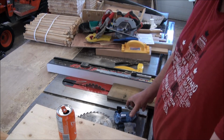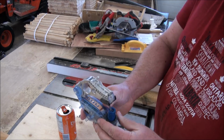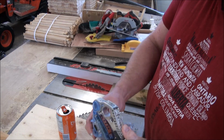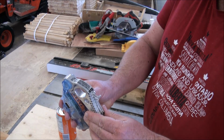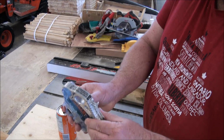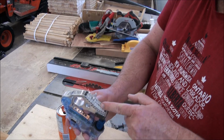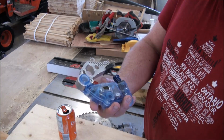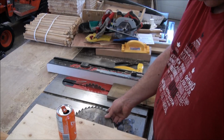I in fact have an example here. This safety brake recently triggered when I ran into a nail with the table saw. So this brake sits in the table saw like this. The blade spins past it. When it detects contact, the brake triggers and the blade hits it and it stops. It deforms the brake. It's a disposable. You can't reuse these. Okay? It's over $100 for that.